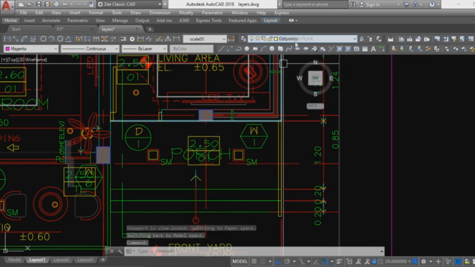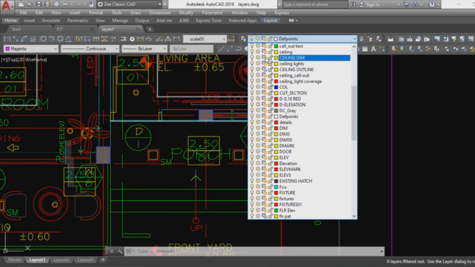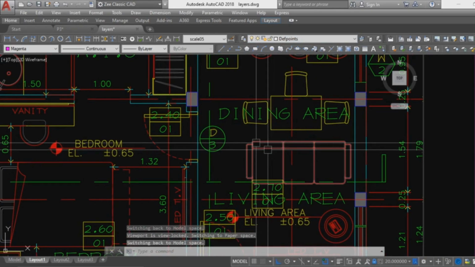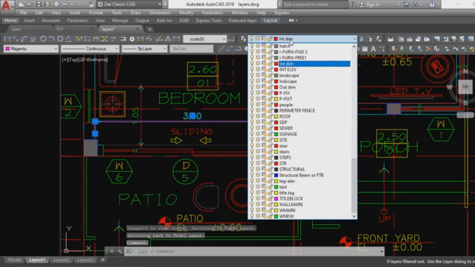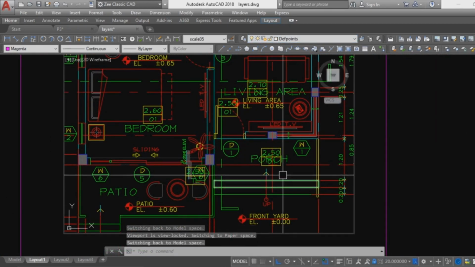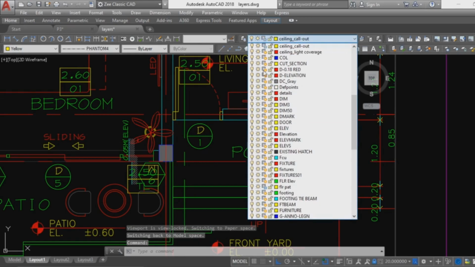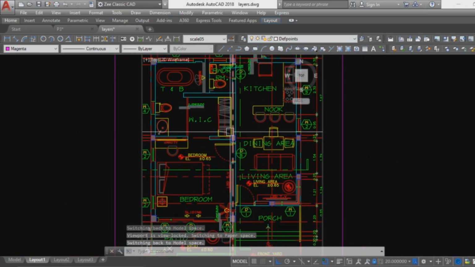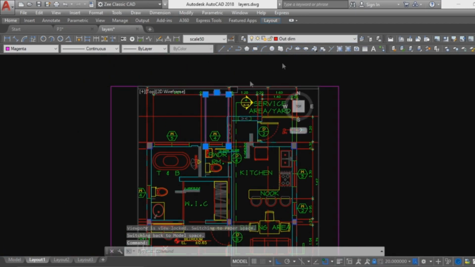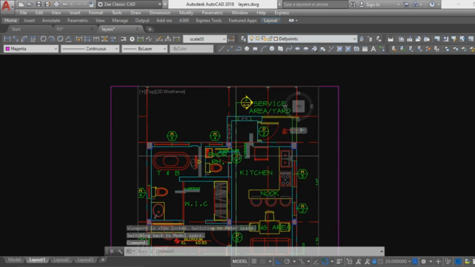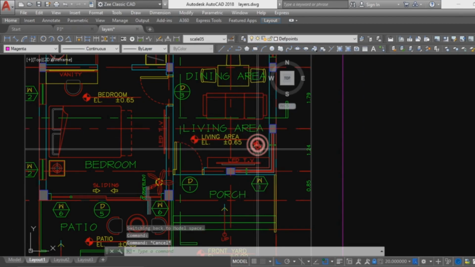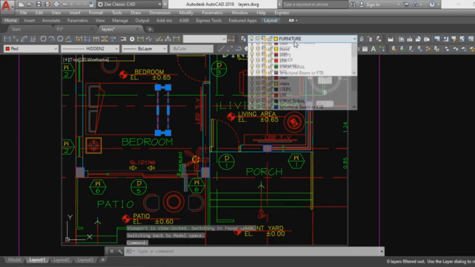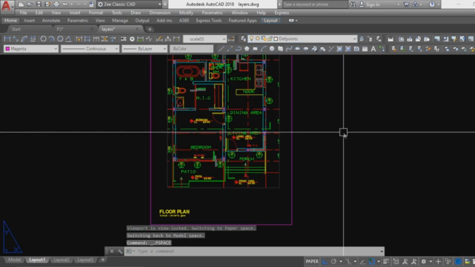Natin yung kailangan. Let's turn off ceiling dimension, ceiling light, and the ceiling there. And then, let's turn off the interior dimension. And then this one, ceiling call out, turn off. The outer dimension, turn this off. Let's also turn off the furniture. Yan.